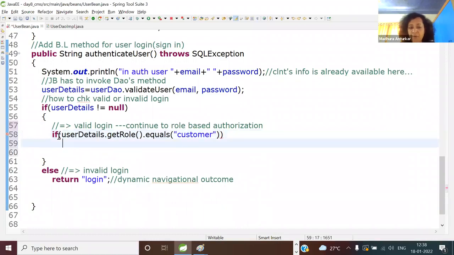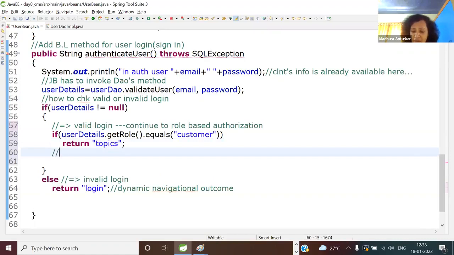So if it is customer, what should I return? We have that topics page, topics flow. So I don't have a topic servlet today. If you want to expand, now we are switching the roles. I'll finish admin, you finish that topics if you want. It's completely optional. Return topics. If the control comes here, it implies customer login.